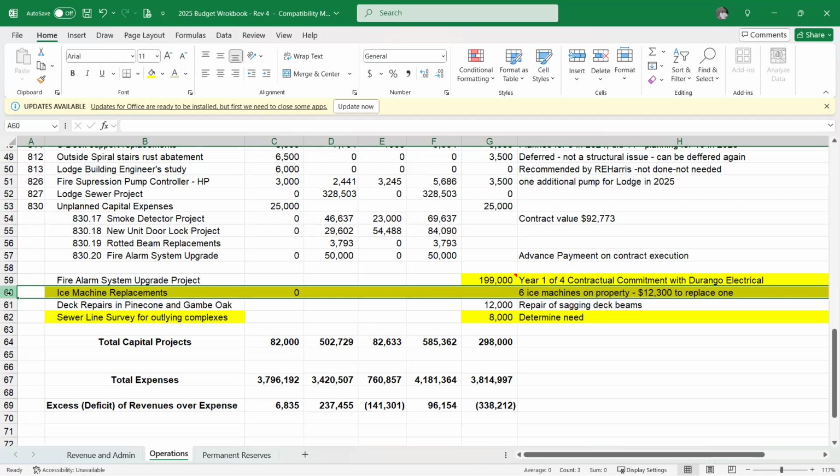Is there one in all the clusters? There's one in each of the 3 clusters, and there's 3 in the lodge, I think. I can see having them in the lodge, but I didn't even know there was one in Gamble. And I know this is an absolute out-of-the-box thing, but they do have ice machines that are charged. Maybe one of our vendors wants to come in and replace the ice machines with one that charges for the ice for anybody that wants it. Have we thought about that?